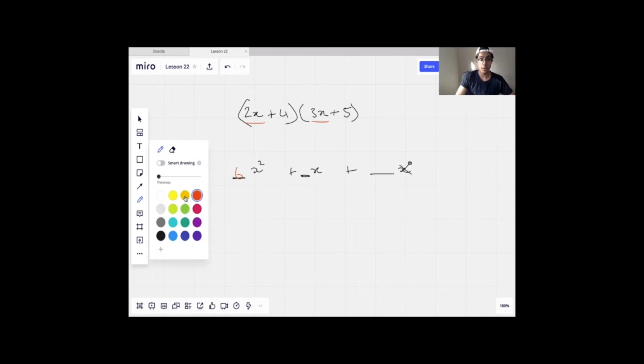Okay, how do we get this x term? The only way we can get the x term is if we do this 2x term, then multiply it by 5 here, and if we do this 4 term times the 3x here. And so that's going to be 2 times 5, which is 10x, plus 4 times 3, plus 12x, which is 22x. So, let me just get rid of this working, so the next one becomes a bit clearer. So, 22x. Remember, to get this one, we do this term here multiplied by this, plus this multiplied by this.